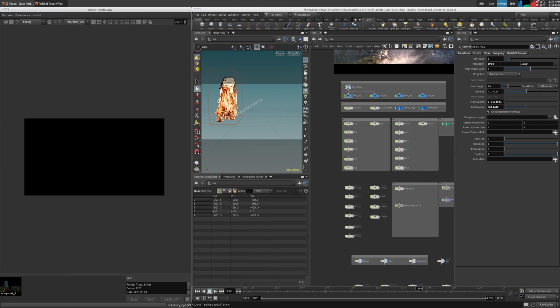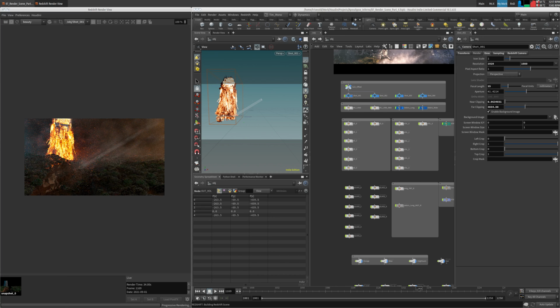So again, the purpose of this tutorial is to give a very wide view, to show how to get you guys prepared to tackle multiple different ways to do VFX in Houdini.